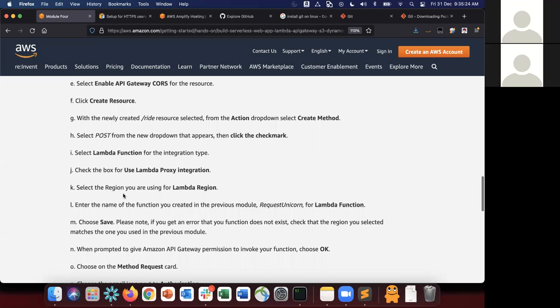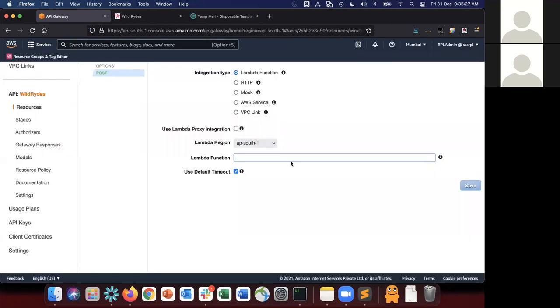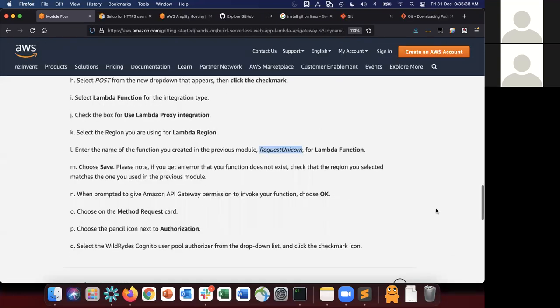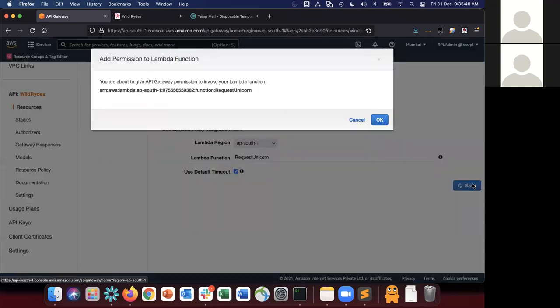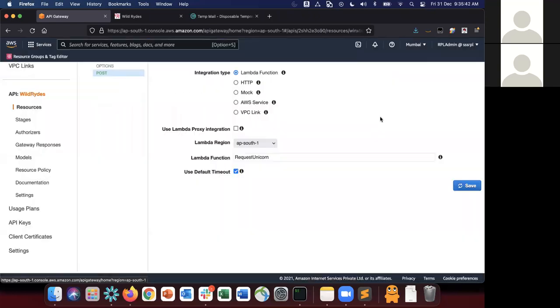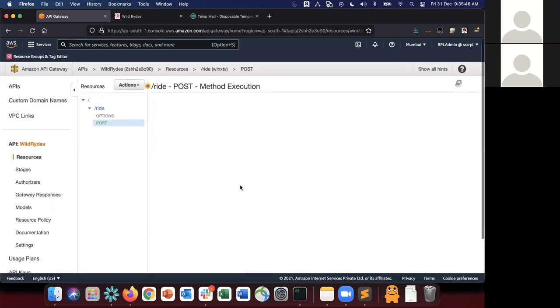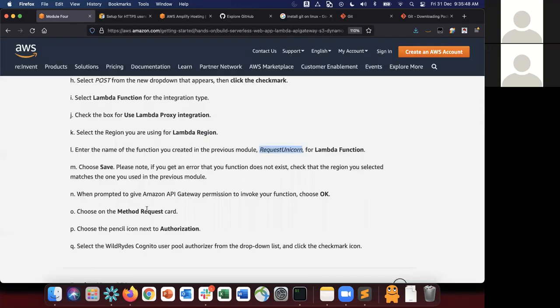It's going to be the wild rights Lambda function. Yeah, this is the function that we're going to use. Then click on save. You're about to give permissions. Okay. So the method is created.